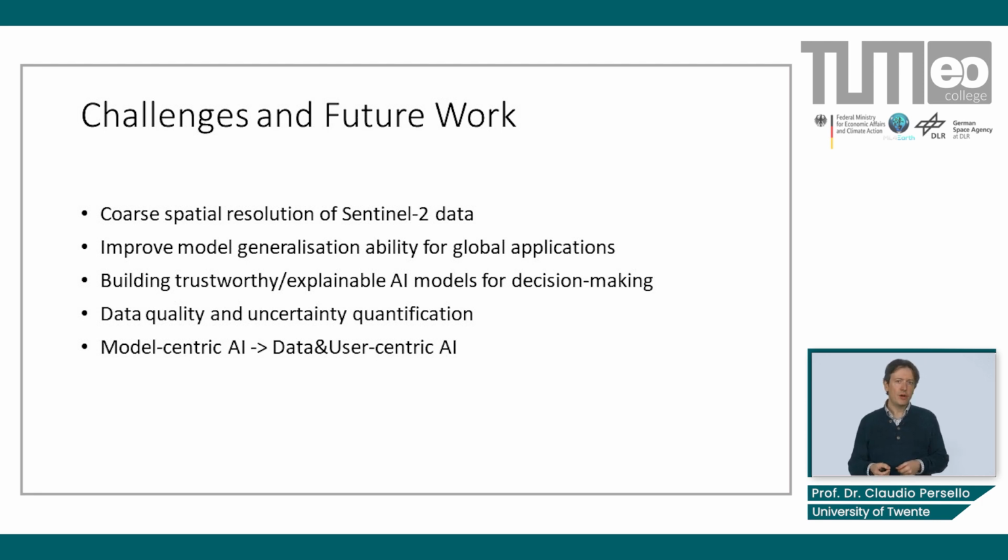Next to that, more emphasis should be given to make AI models trustworthy and possibly explainable. This is very important for using AI-based results in support of decision-making. Data quality and uncertainty quantification is also extremely important for real-world applications and should be explicitly incorporated in the AI-based workflow. And a final observation.